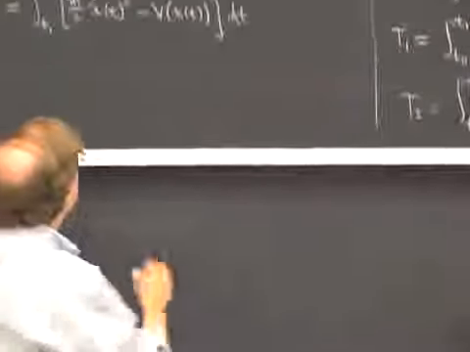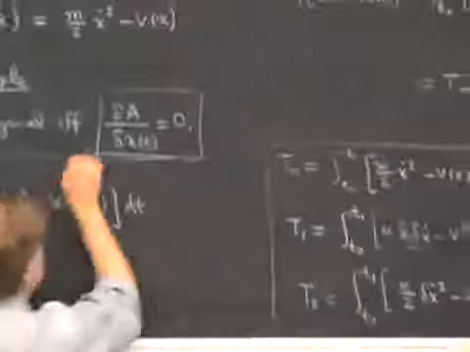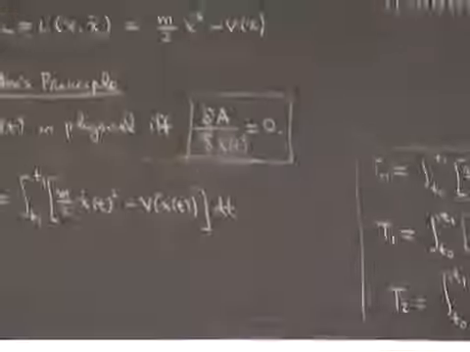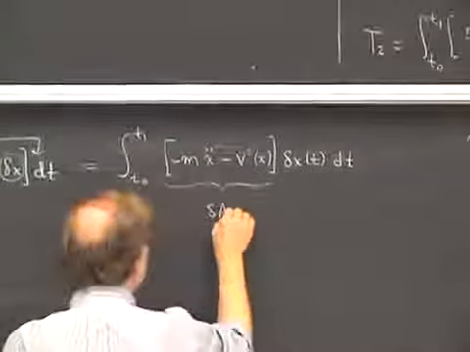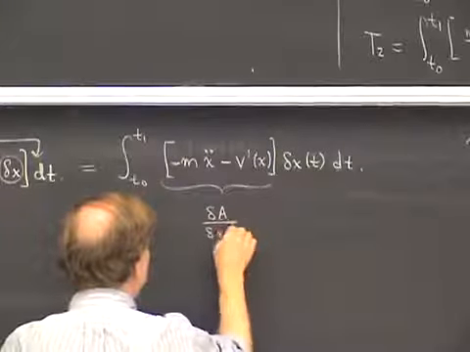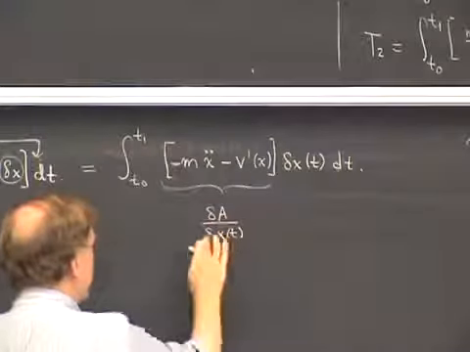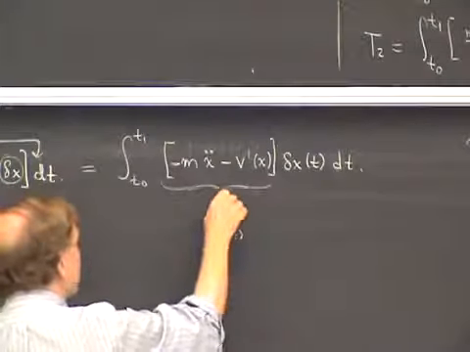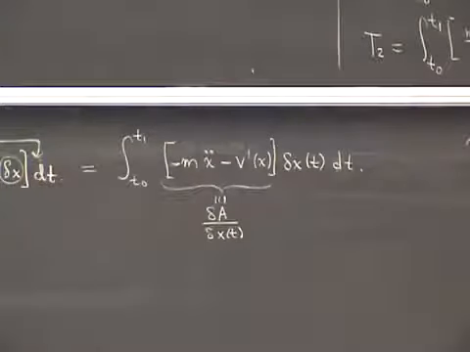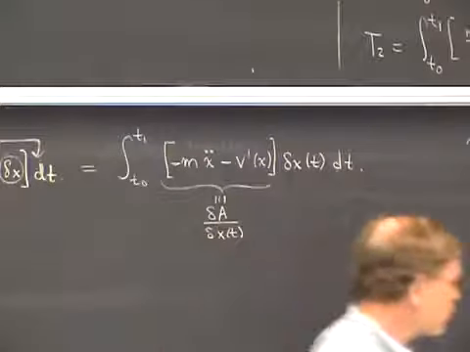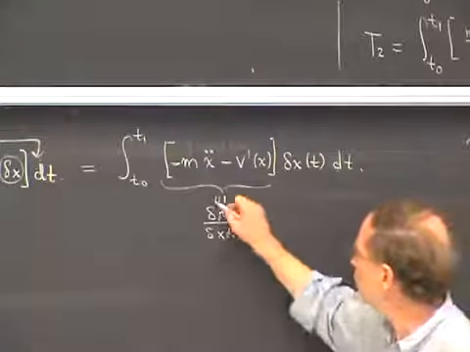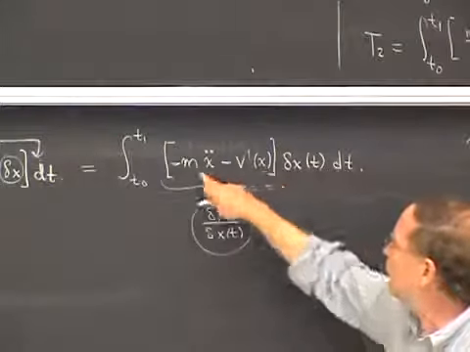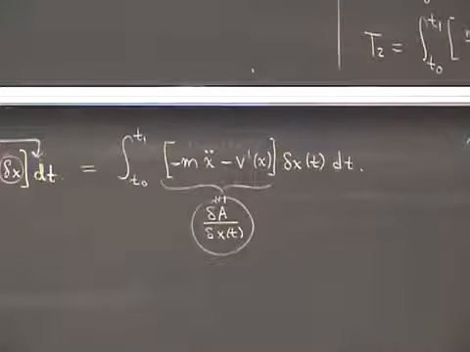And this notation here is just a notation for what I just said in words. In fact, this quantity here actually is the functional derivative, delta A of x with respect to x of t. It's just a definition of the functional derivative. So Hamilton's principle is equivalent to Newton's laws. All right. This is how this functional derivative works out in the case of this kinetic minus potential Lagrangian.